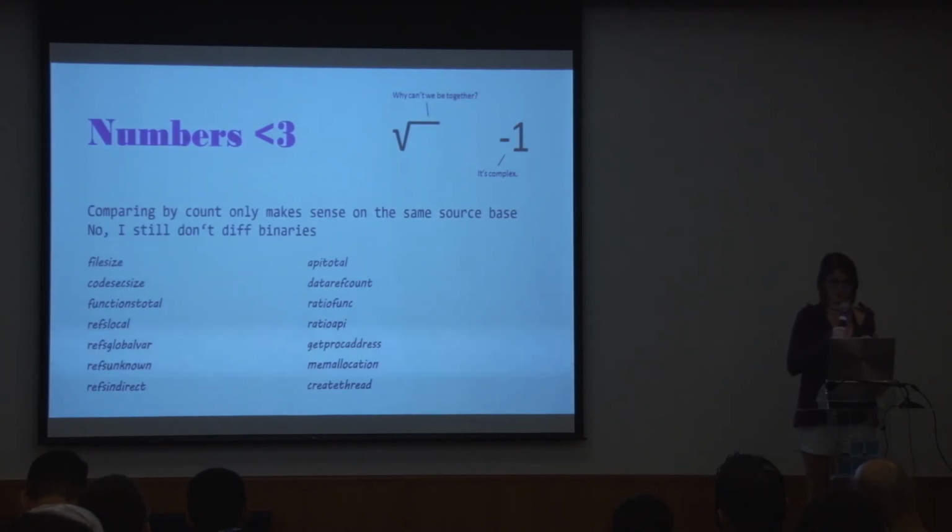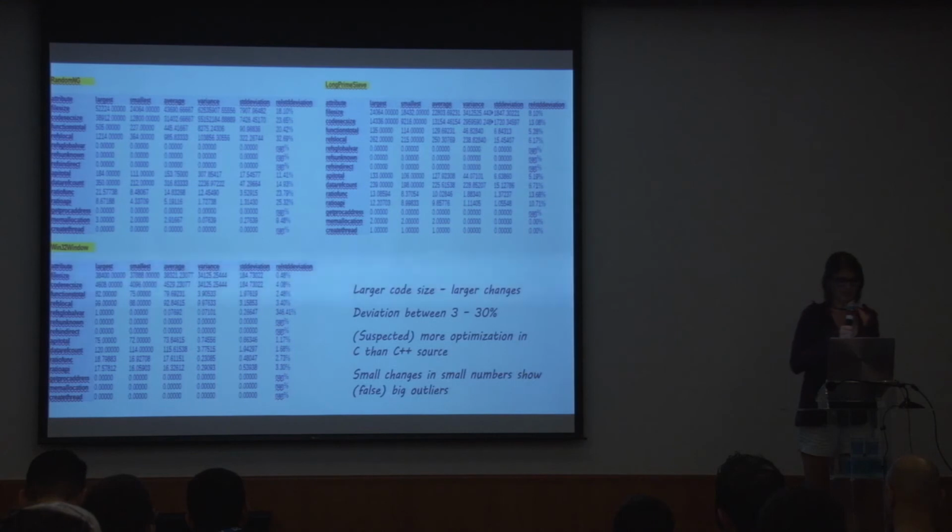And the idea here is to look at how these attributes change when looking at one given source space. And that wouldn't look very pretty, again, lots of numbers that you probably can't read. So what I tried to do is look at all of these different metrics and see how much they change when I apply different settings in order to be able to tell whether these attributes serve as proper metrics to detect malware that has been recompiled with different settings. So the idea here was to find out how much these attributes vary when applied with different optimization settings.